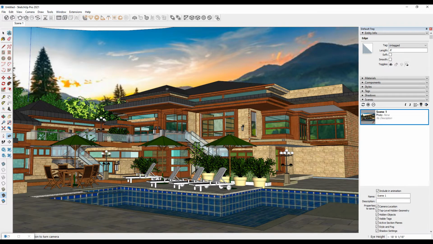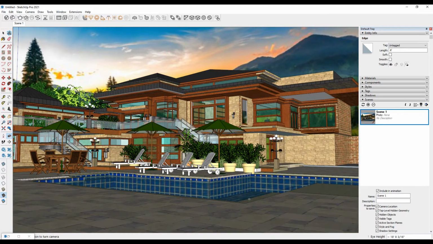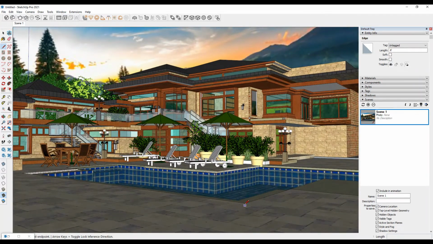Now let's go ahead and create another view. In this case, let's imagine somebody's sitting on the steps here in the pool, and let's draw a line that's about, let's say, 2 feet tall, and this person's looking in that direction to maybe talk to somebody who's looking out the window from inside this particular building.